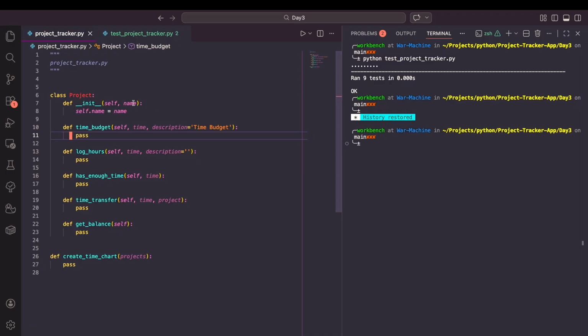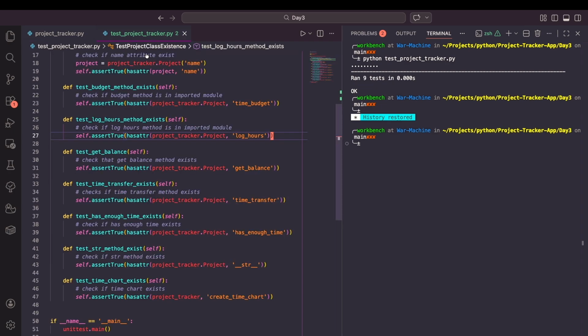One of the things we're going to work on is this first thing here. And instead of having the blank one, if it's blank, it's blank, we're going to use time budget. So we're going to write the test to test that this thing creates something in our ledger. And actually, we need to create that first. So let's create a test.